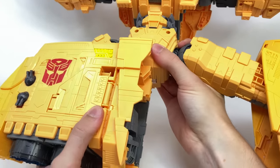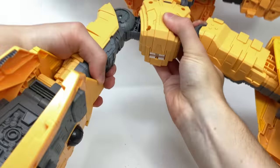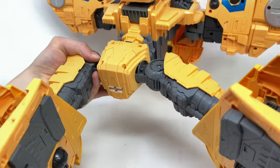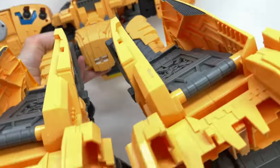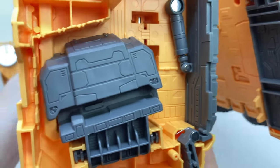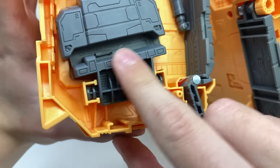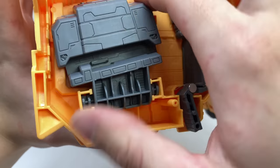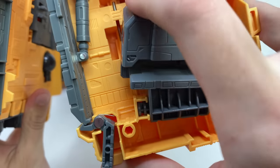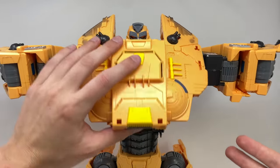You can then take both halves and split them, fully extending out those ratchet joints as we're now creating the main leg section for the Ark — fold all that out, rotate at the thigh, and repeat the same process on the other side. Hinge all of that down, ensure the ramp sections don't come detached as they're still spring loaded — lock them into place. Take the foot section, bring it down, and tab it into its slot on each side.